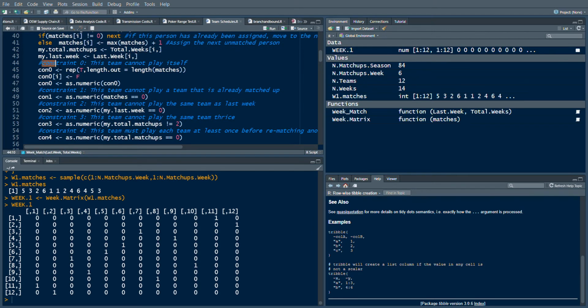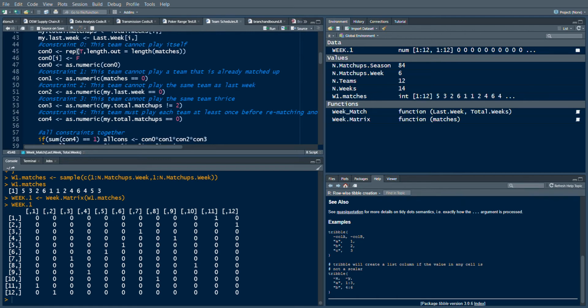First team, Team Rudy's going to pass through, and the first thing that it's going to check is, I can't play myself. Goes without saying, but you need to tell the code that. The second thing that it's going to check is that I can't play a team that is already matched up against another team. Again, it kind of goes without saying, but I need to make sure that the code doesn't reassign a matchup that's already been assigned in that week.